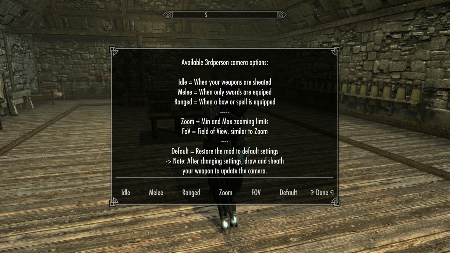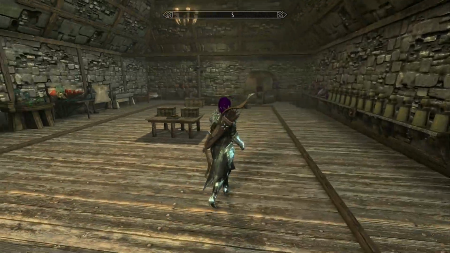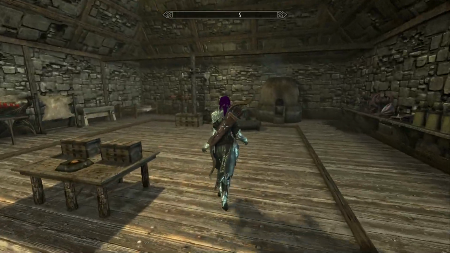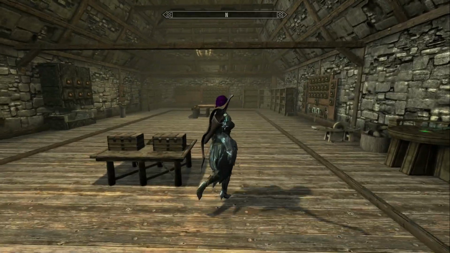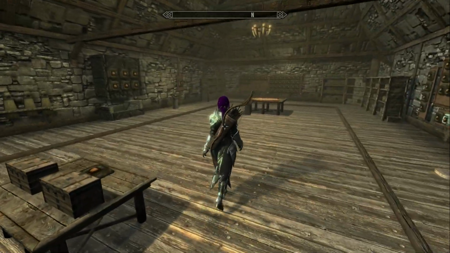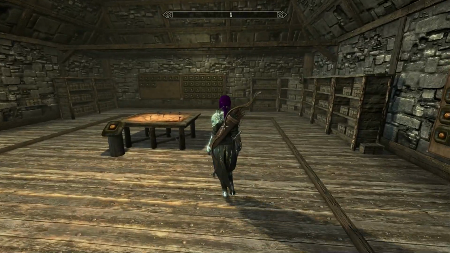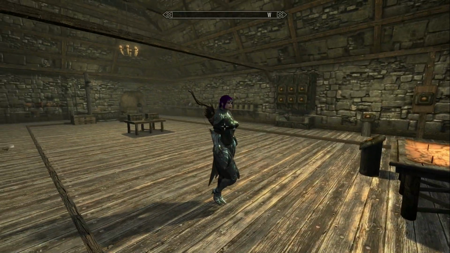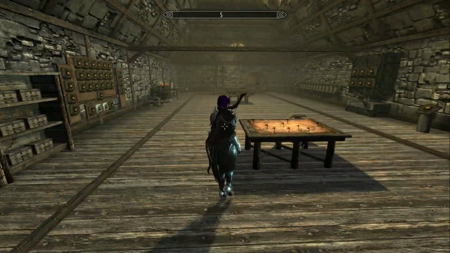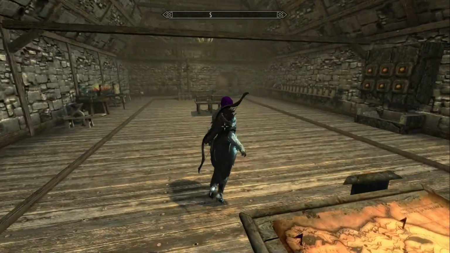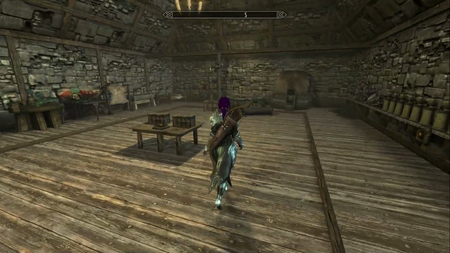Now, I've done this type of thing before, and you notice how it feels like I got kind of a fisheye lens going on? I don't really like it. It kind of messes with my, I don't know, I just don't like it. I don't think I would be a good candidate for VR, because this type of thing messes with my head, and I am subject to getting migraines really easily.